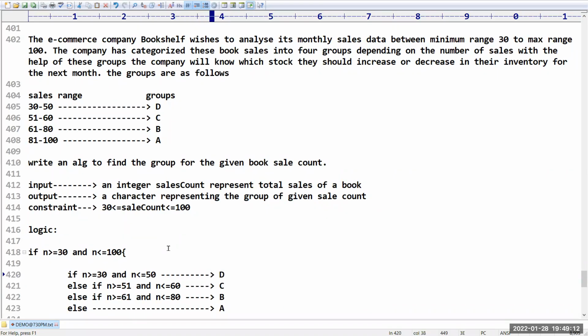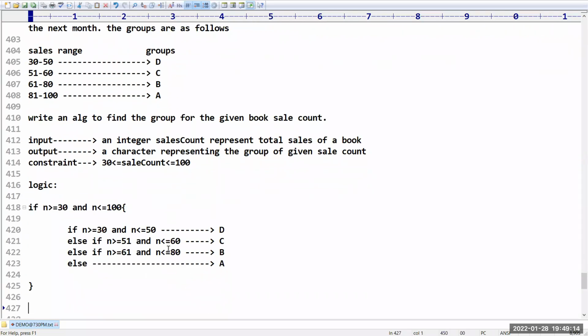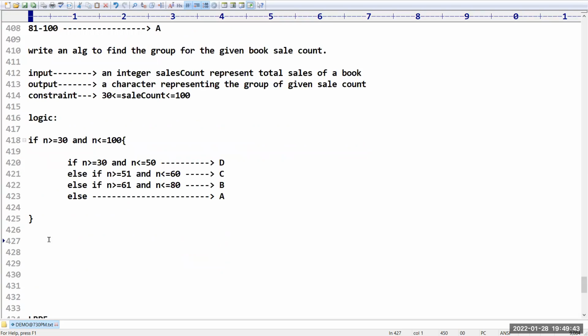I think this algorithm is very clear for you. We need to solve this problem in C language, in Java, and then Python. In these three languages, we have to implement the code. Could you please confirm? Do you have any doubts in this programming challenge? I request everyone to please confirm. Any doubts?